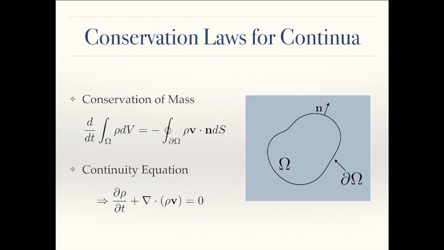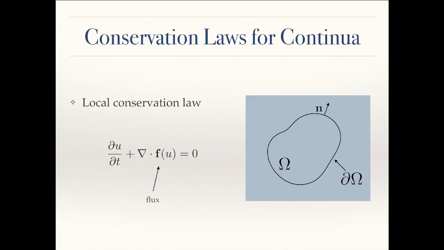And this is a partial differential equation that describes how the density in the system should evolve to respect conservation of mass. A similar type of equation is also derived for conservation of momentum, for example, in fluids. And in general, these conservation laws look like this. There's some conserved quantity u, and the partial derivative of u with respect to time is going to be equal to the negative of the divergence of the flux, or putting them on the same side here, plus the divergence of a flux function.